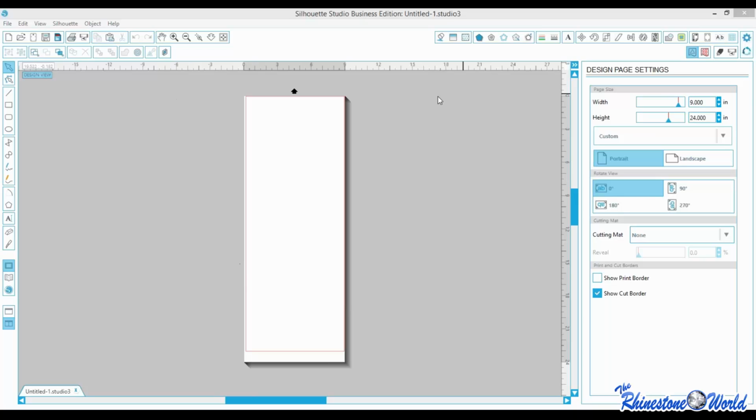If you notice on my screen, I am actually using the Business Edition, but the features that I'll be using tonight in our webinar for designing will definitely be something you can use in Designer Edition. So there isn't too much more of a difference between the Business Edition and the Designer Edition. There are differences, but for what we're doing tonight, it won't be too terribly much.